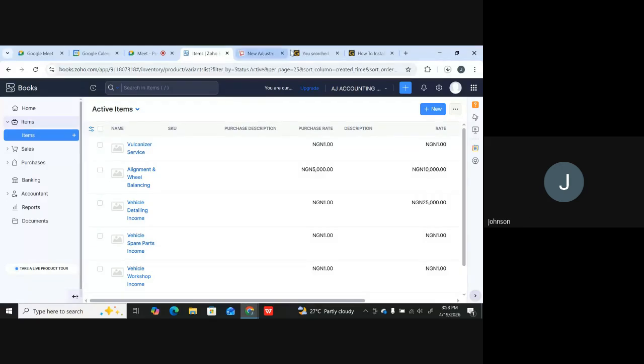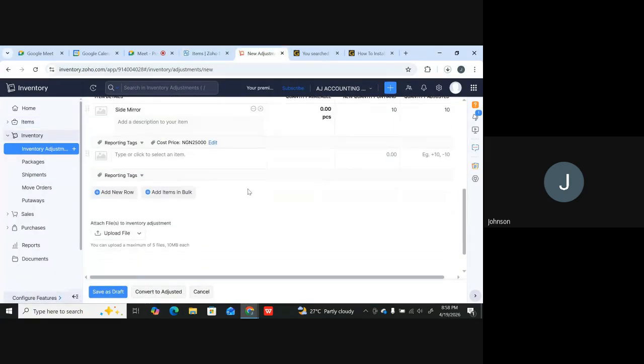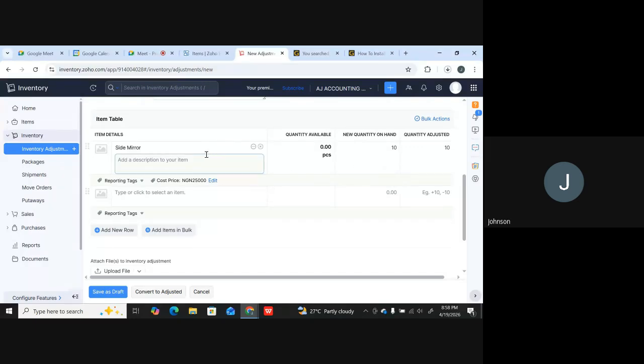Okay. So now, because we are having an addition for our mirror, which is an asset, if your asset is increasing, obviously the accounting equation in your balance sheet should balance. If your asset increases and your equity or your liability doesn't increase, then there's a challenge.